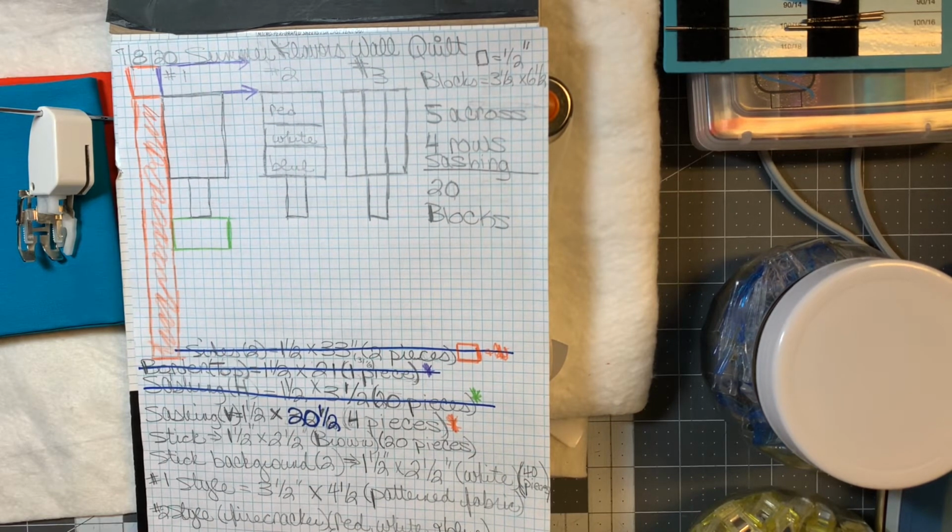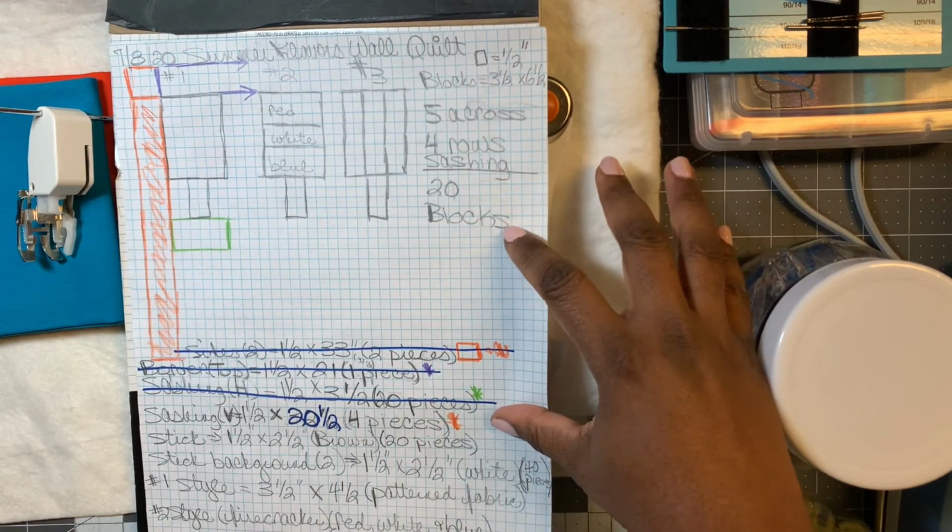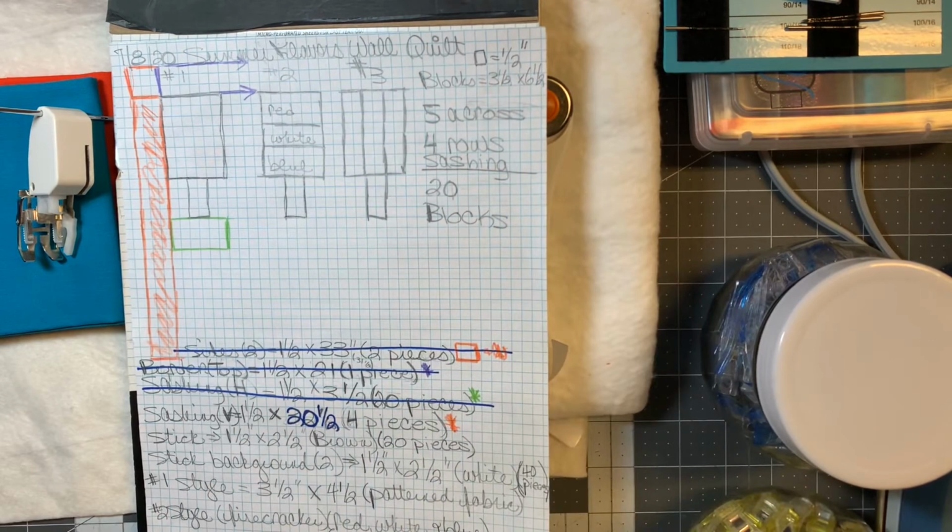I do have quilting software. I'll show you what I have, but I wasn't able to get to my computer. So having graph paper and drawing it out will help you visualize it and do the math.